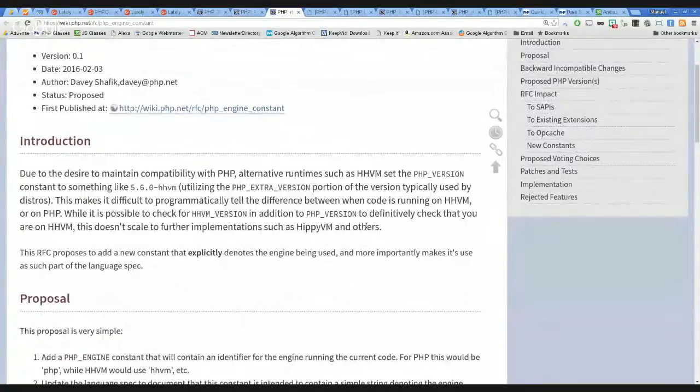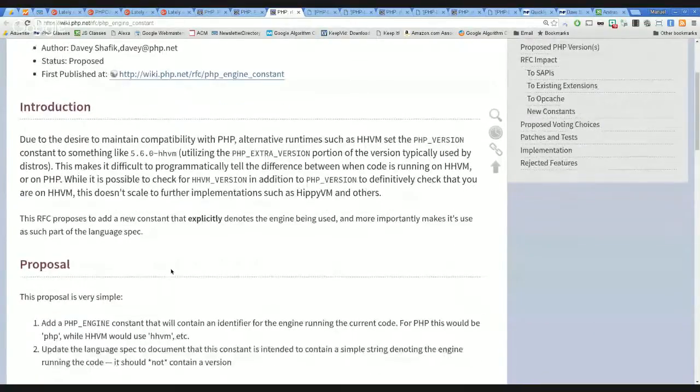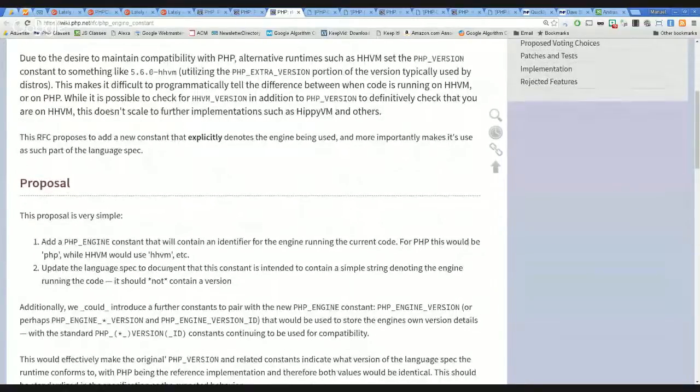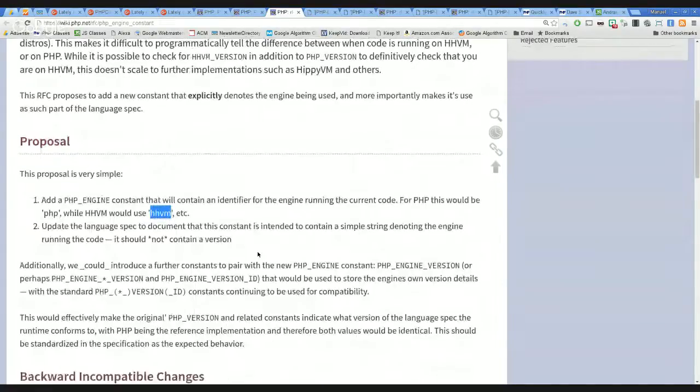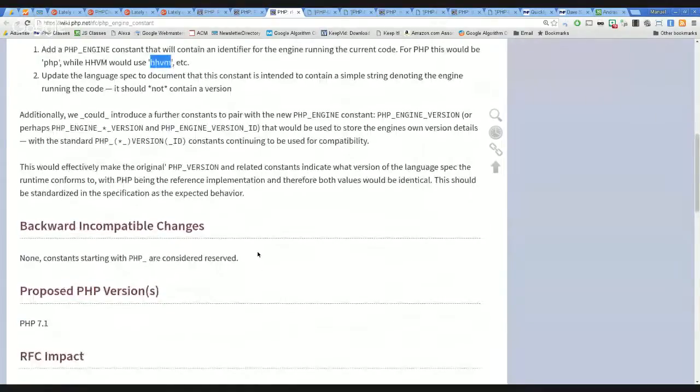It could be PHP by Zend Engine itself, which is the most common implementation, but could also be HHVM, which is the engine that runs Facebook's HipHop implementation. Or it could be, for instance, Zephir. Zephir is a sort of language derived from PHP that can compile into native PHP extensions.